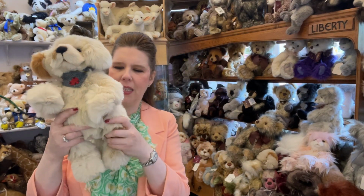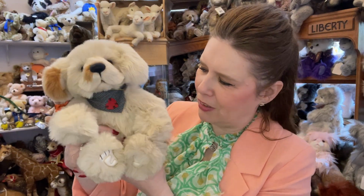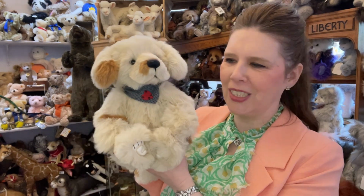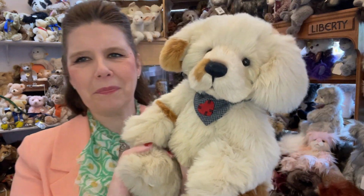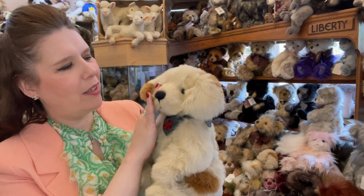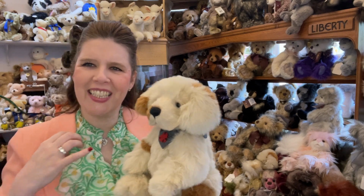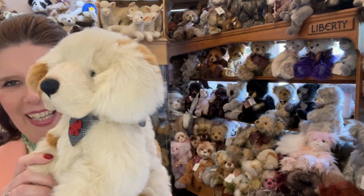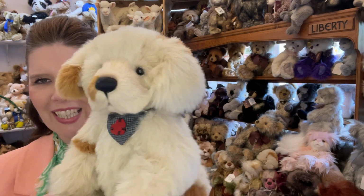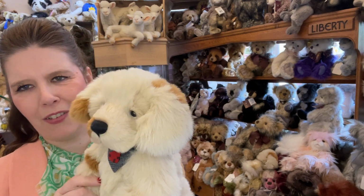So you can pose this as you would your teddies. It's got the tail, but just looks so, so lovely in that sitting position. You can just position the heads as well, and these little floppy ears. How gorgeous is Moxie? Also available now with us at £90. And I know some people say, oh, we don't collect the animals, we only collect the teddies, but I think this one would have to be sneaked into that teddy collection because it really just complements the teddies. It's got that sort of cute little teddy face, hasn't it? So that one has also just arrived here.